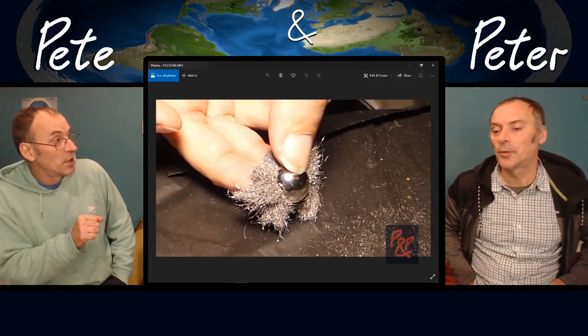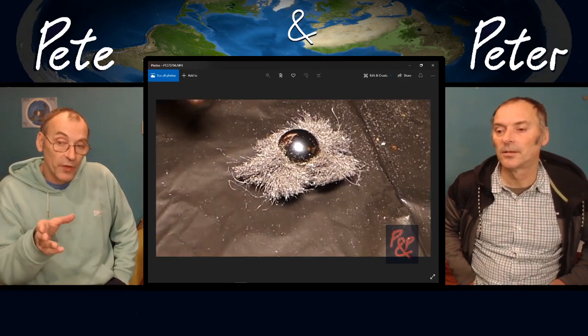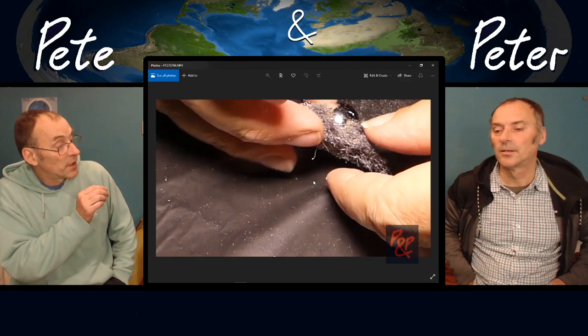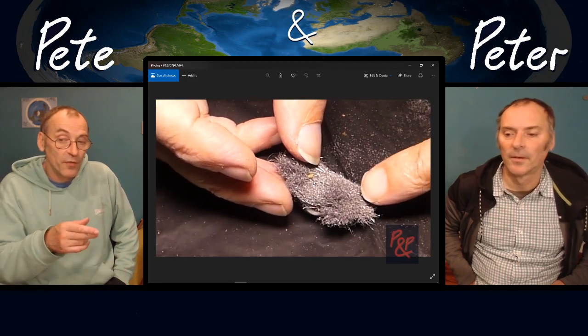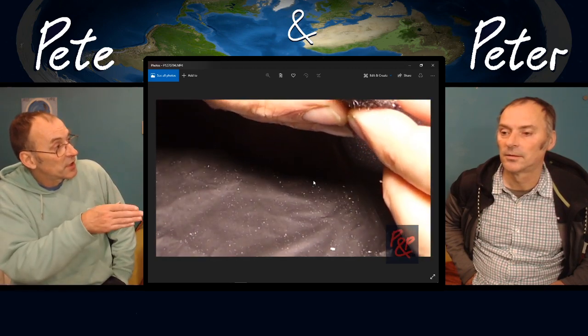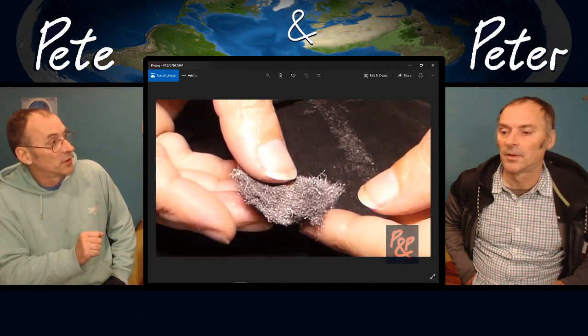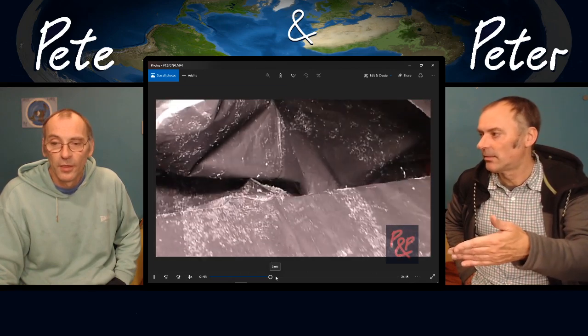We have to say that with a manufactured magnet it would show repelling. But with the steel wool, it's been manufactured but it hasn't been magnetized as such. Therefore, it may not be attracted to the ball magnet in those places where the bar magnet was repelled. Does that make sense? When you look, you can clearly see that... I'm trying to pick some up on the side that was clear.